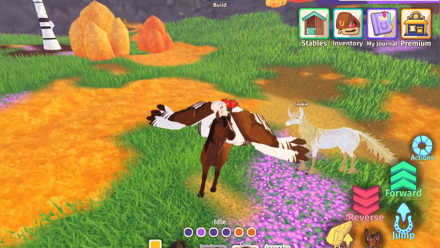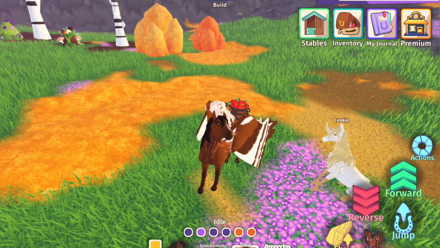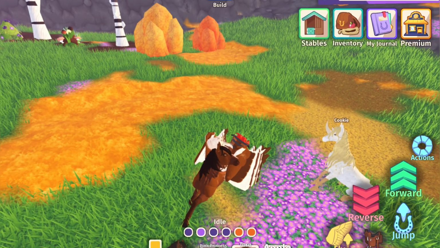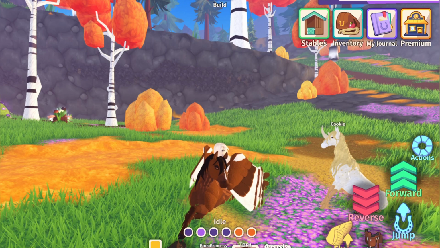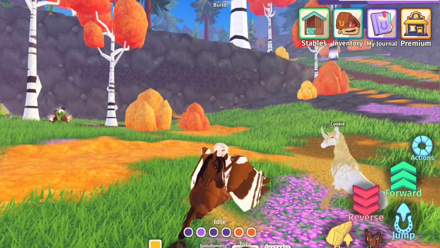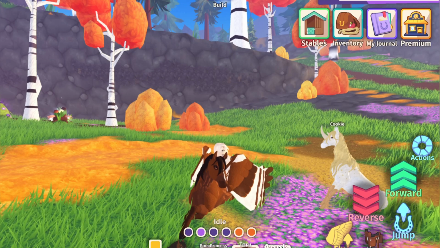But anyways, that is how you can unlock all of the breeds in-game currently right now, although they will be adding more in the future, so this may become outdated. But yeah, I wish you guys all luck doing your journal quests. Some of them can take a while, but you can do it.